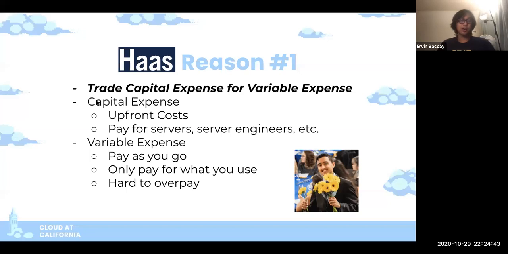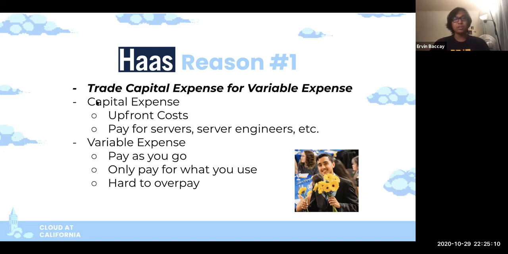And for a startup, for example, that's not something that you would necessarily want to spend your time on. You want to spend your time developing your web apps rather than figuring out what your web apps are going to run on. And it's just that trade-in in time. Also, you trade them for variable expenses, which means you just pay as you go, right? So in terms of AWS, you know exactly what you need because your use cases never go over or never go under.